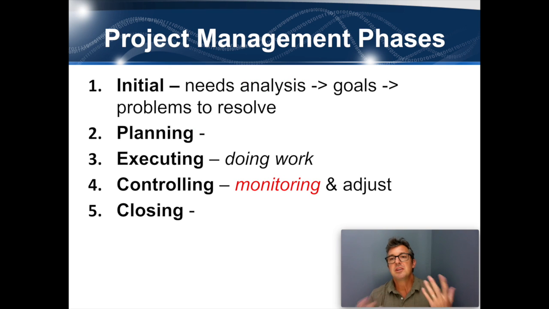There's a bunch of phases for project management, right? The initial, where you create your SWOT, you create a Gantt chart, you include the goals, the problems you need to resolve, you plan it out, and then you start doing it, right? So you've got your initial, the needs analysis, the planning, where you're putting it all together, hiring your team, doing some more SWOT, adjusting the Gantt, executing.